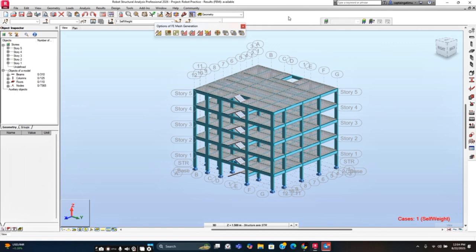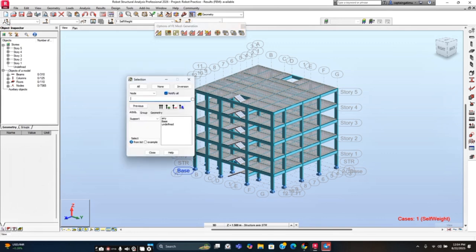All right. And then after that, we have the selection bar over here. So from this point, you can select the nodes if you need to. So Robot works with nodes. And if you've done anything with finite element analysis, you know the nodes are where those meshes connect. Okay. So that's why we have nodes in Robot. And then we have the object selector. So this one allows you to select the different items in your software. So you want to select a particular column, a particular beam, a particular floor type. This is where you do it.